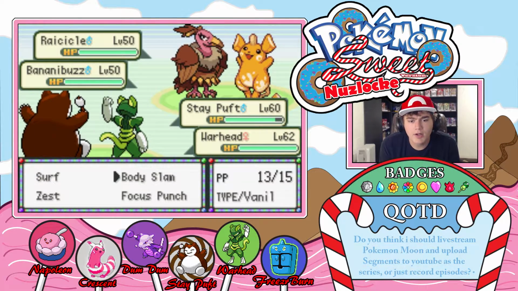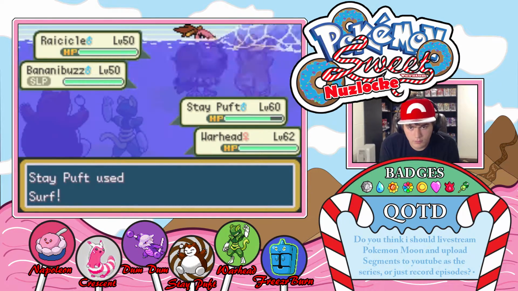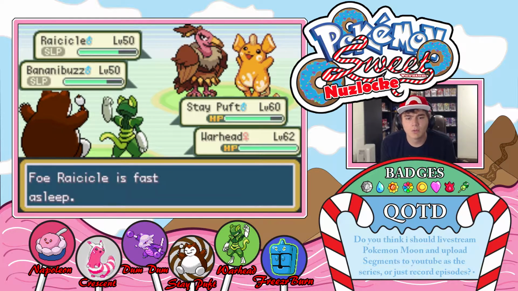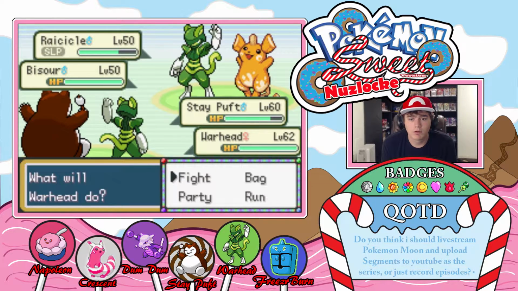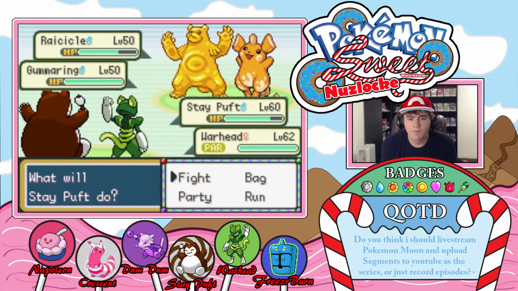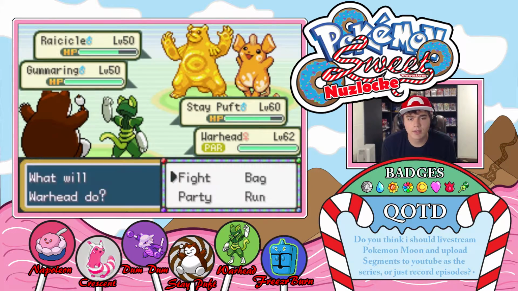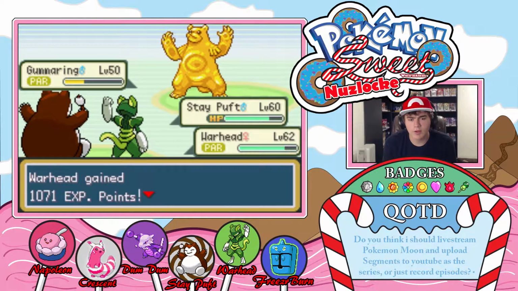So we're going to go for the Surf and Spore it up. And now we're going for Focus Punch on the Banana Buzz and Spore on the Rhysicle, because we know we're going to land. So, Ba Felicia. You got a Bisour? I don't care. Catch this. Get off my screen. You got a Gummering? I don't care. Actually, I'm not going to waste that turn. I'm just going to go for the Body Slam and Slice, because I know we didn't outspeed.